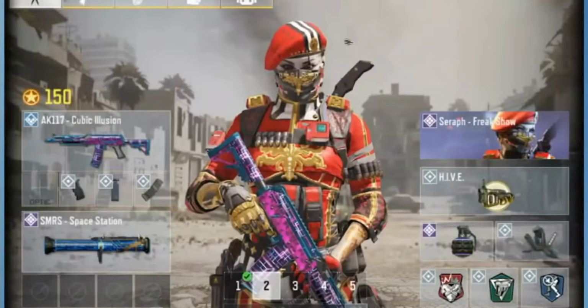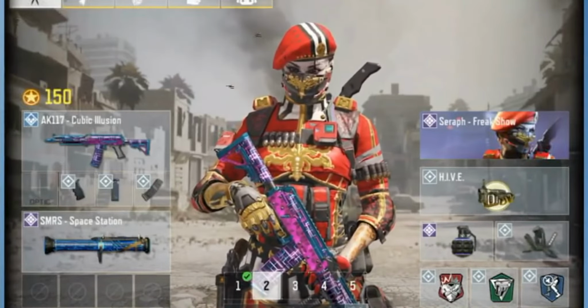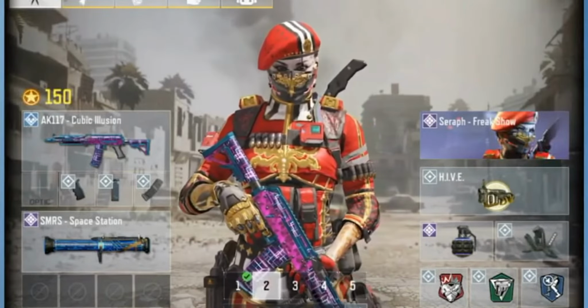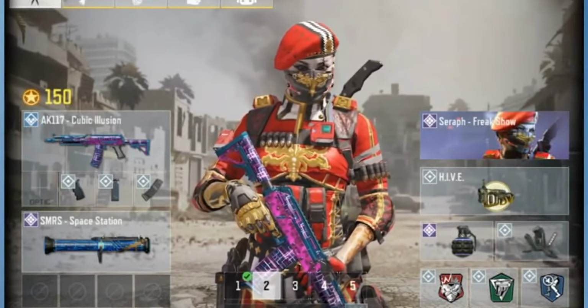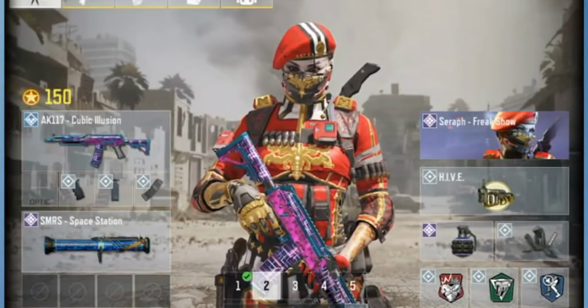Again, it's personal preference. Your movement's gonna suffer a little bit. Some guys say lightweight is better for covering the distance faster, get back to the objective when you need to. So yeah, personal preference. This is my loadout for domination and hardpoint. Once again, SMRS. I really like that. It is versatile. And then I use AK-117.